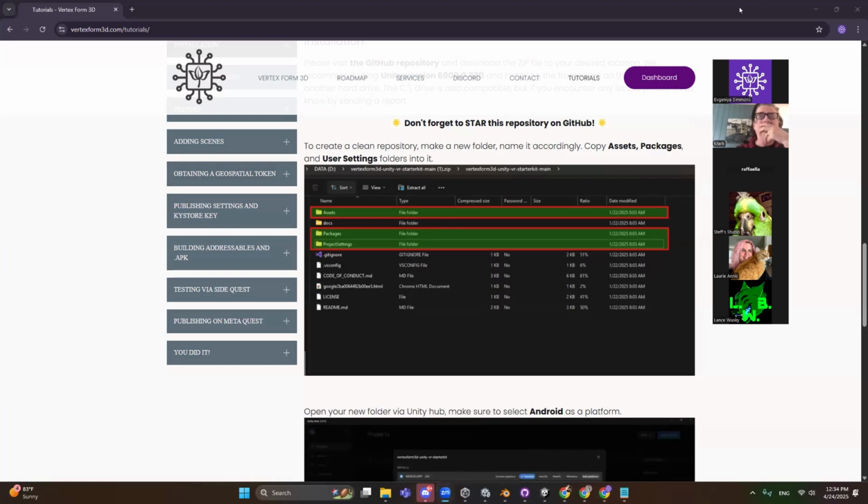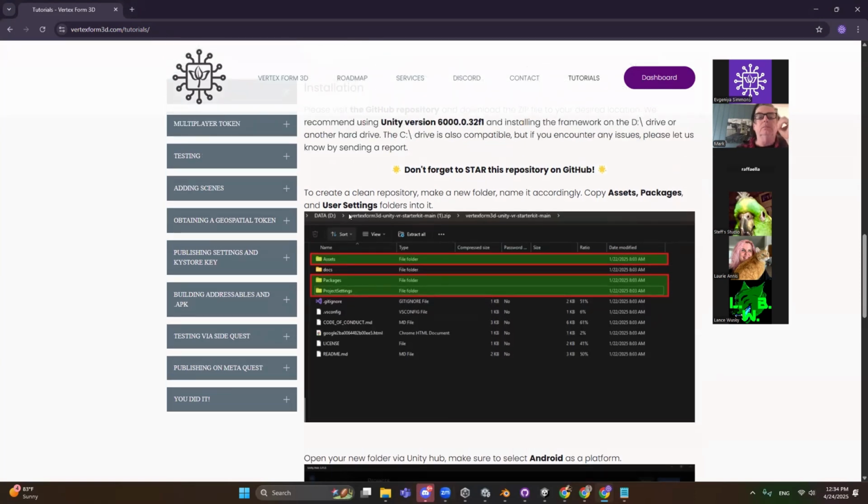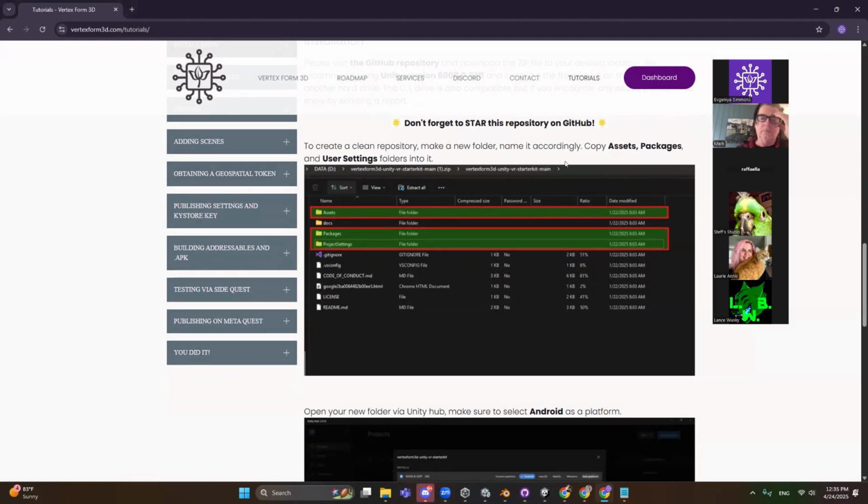Here we are. You see? So you see my screen now? Yes. Okay. When you download this zip, unpack it, and then leave it alone on your computer. Then create a new folder. Name it your game, the way you name your game, and then Vertex 3D with your name, and then copy these assets, packages, and project in there.